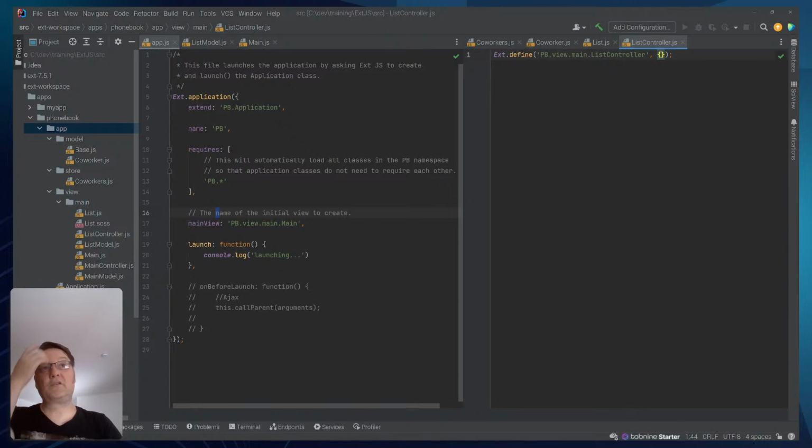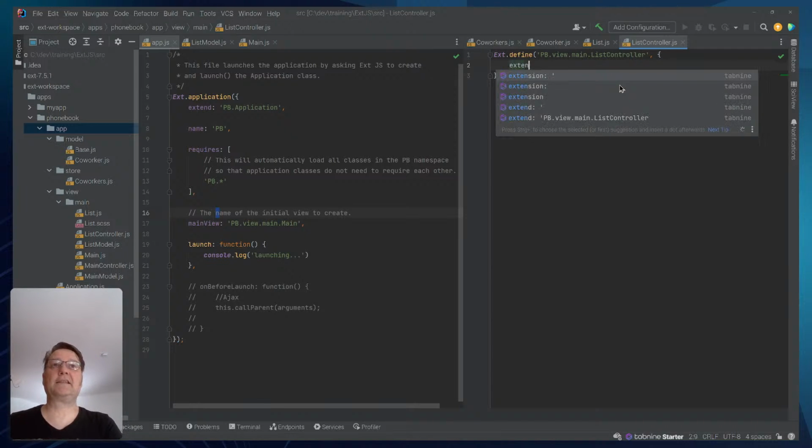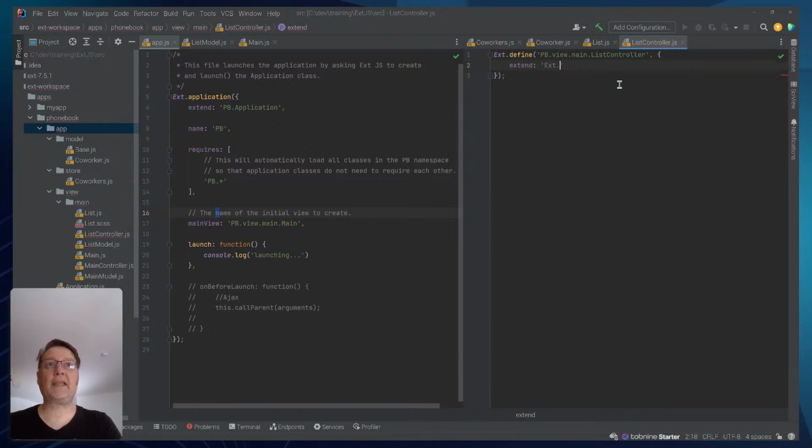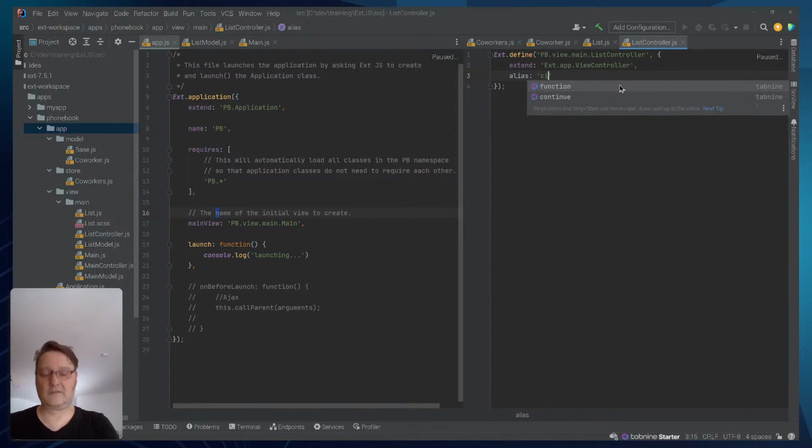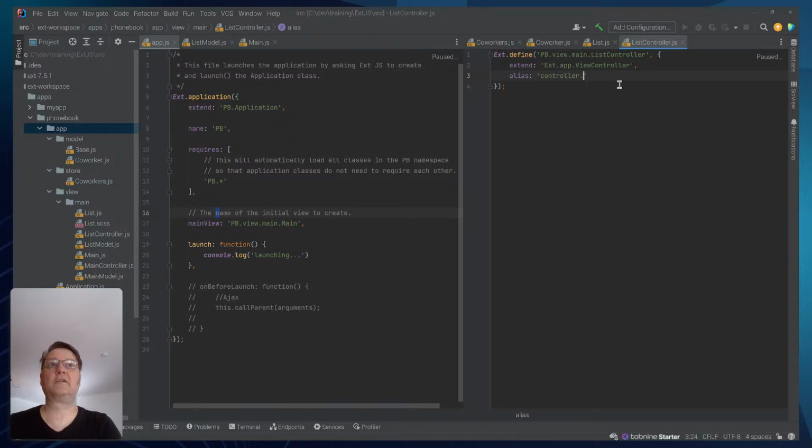And now we want to define what this shall be. I want to have all the functionality from the standard view controller. Let's go for that. Extend xapp view controller. And I want this one to be alias controller main list.